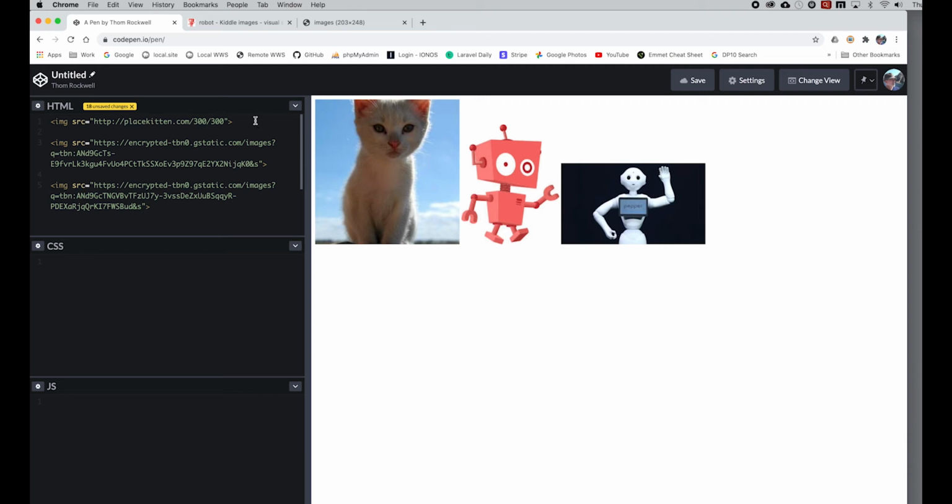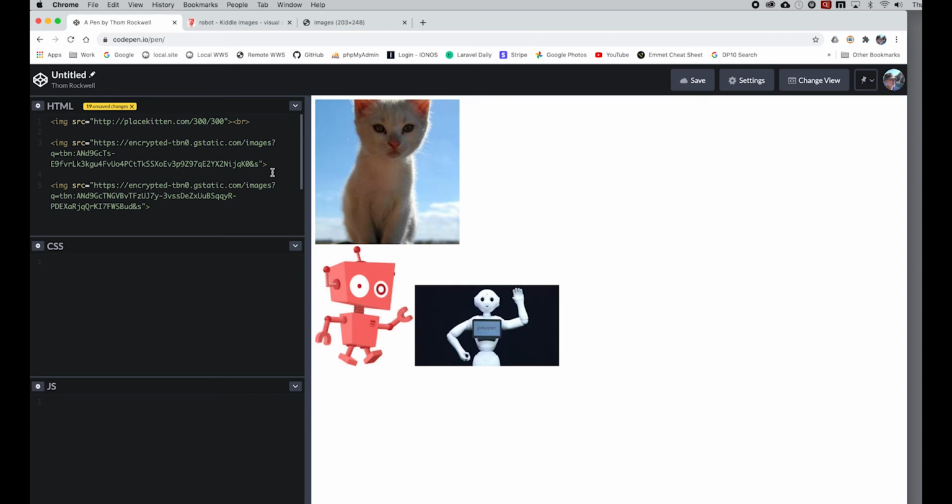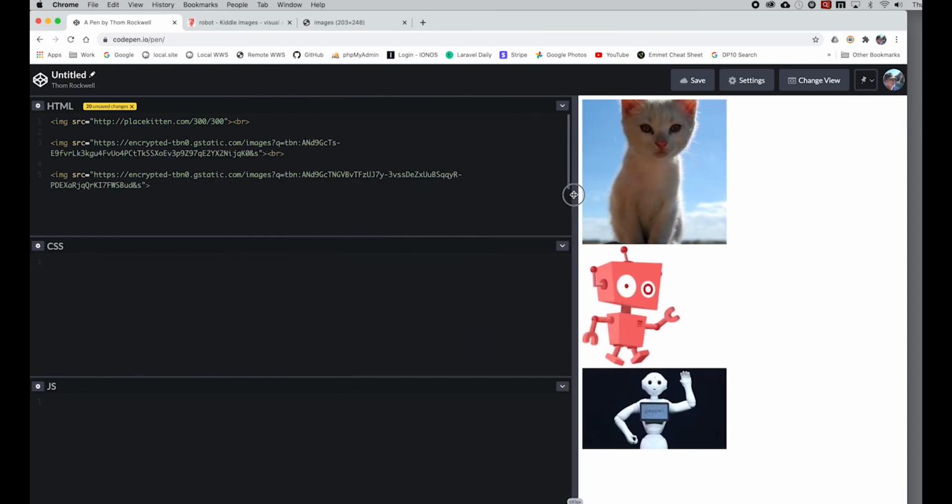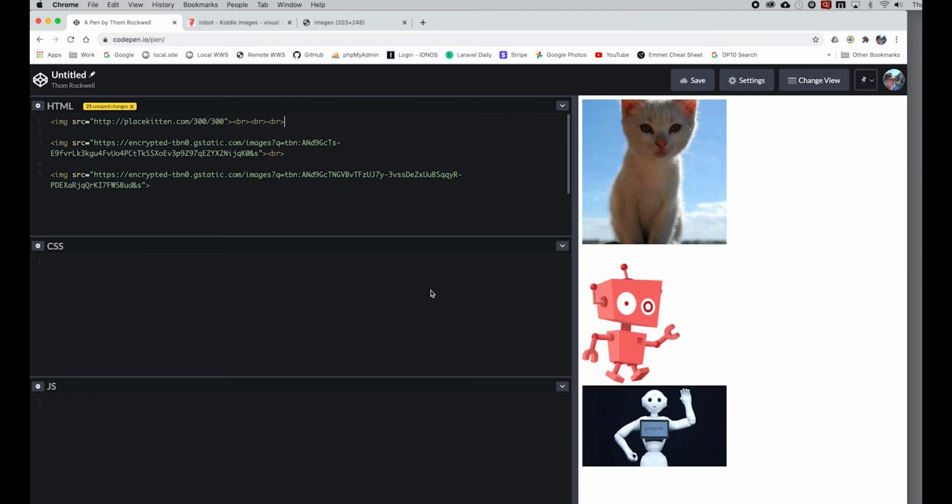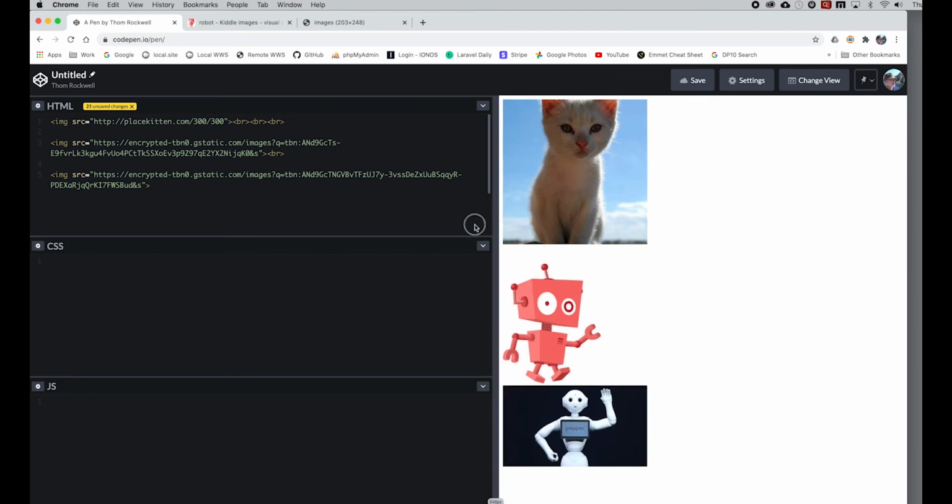Here's another one I think I showed you, but see how they're lined up from left to right? If you want what are called line breaks, that's a BR. See what happened there? We want a break after this image, and now they're not on the same line. And if you want some more space, you can actually put in several line breaks and watch what happens. There you go. See how it moved down?